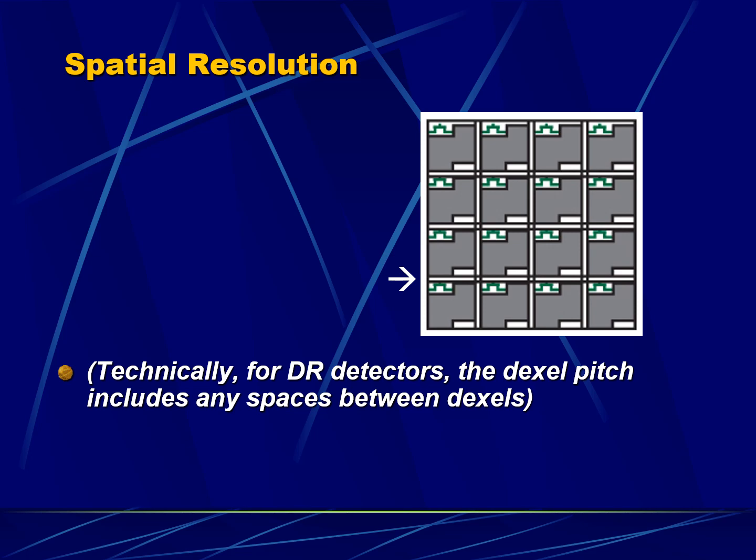So the Dexel pitch also includes the space for the address driver wires, that is the control or the gate lines, but then also the data lines. Remember, we covered that in the first part of the chapter. The control or gate lines run horizontally in between the DELs or the Dexels, and the data lines run vertically in between the DELs or the Dexels.